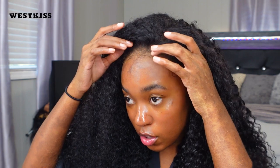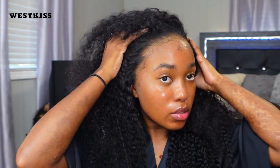I think that's all I'm gonna do for it. I think that's all I can do. This little area right here where some of the glue came through the lace is a little jacked, but the rest of it looks good. So I'm gonna leave it like this. I'm gonna wear it like this on the trip, and then when I come back, I will be back with an update showing y'all all the things I did as far as getting my hair wet on the trip, and then how it held up at the end of the trip.